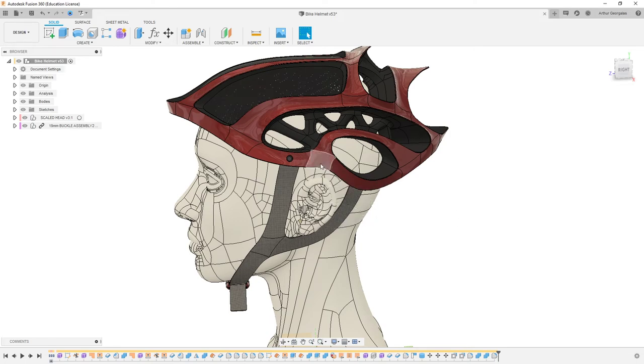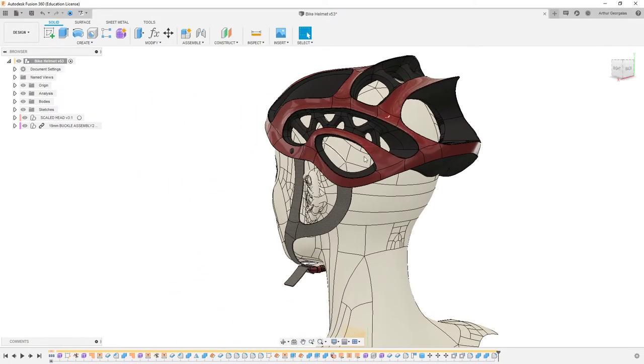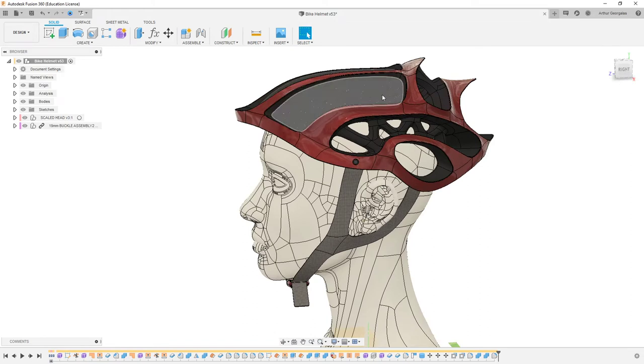Either way, what we're going to do is what we should all be doing when it comes to CAD and advanced CAD, and that is redoing certain things. By redoing it, we can have a better look at what's out there. We know the basic practices that are involved. So we're still going to be doing straps along the face like that, still going to a buckle. But we want to try and make it more of our own, a bit higher quality, and include other details within the helmet.